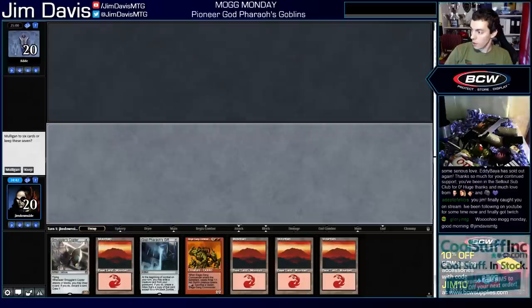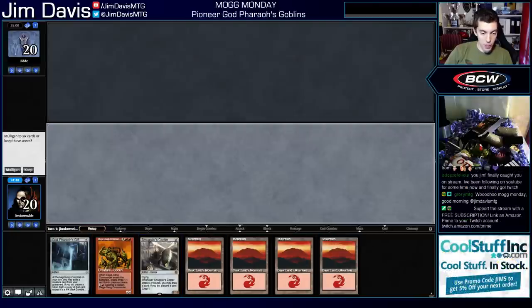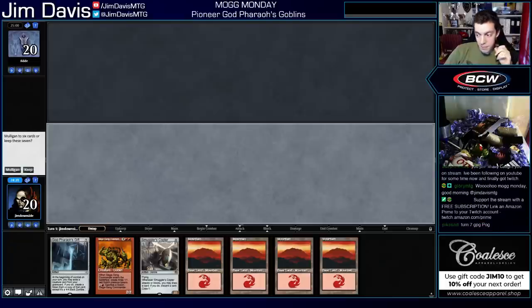Ooh. This hand is not too good. If we knew we were drawing a creature, like a crew for Copter, we could just keep this hand. Like, literally any creature in our entire deck that crews Copter is good here. Although drawing the actual God Pharaoh's Gift is not great either.